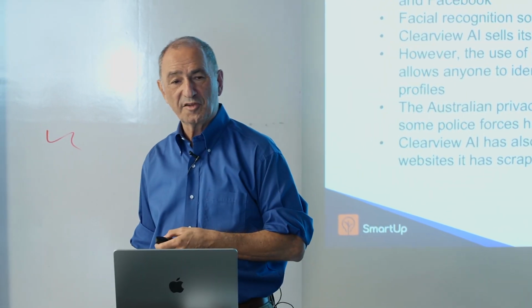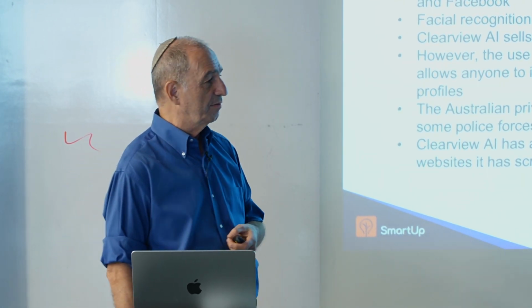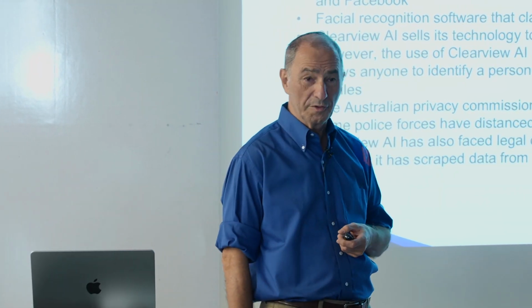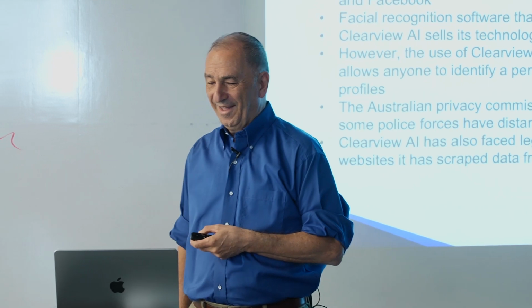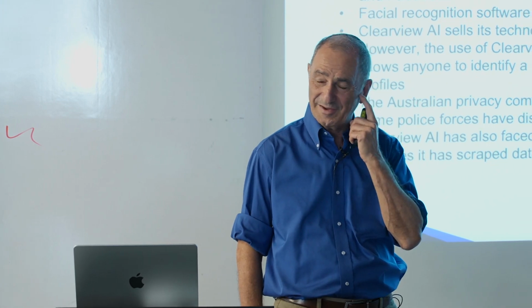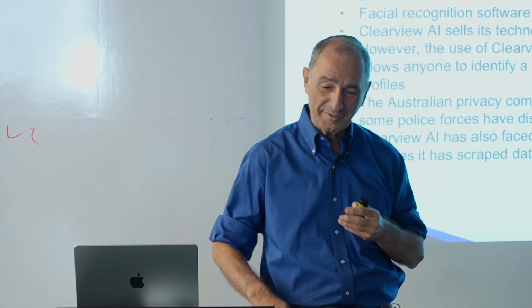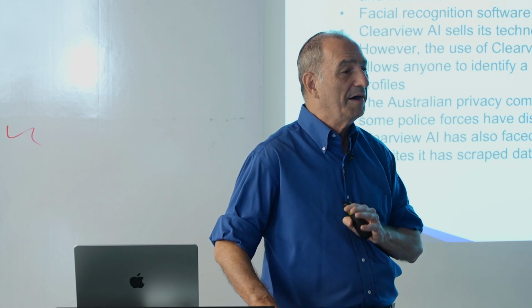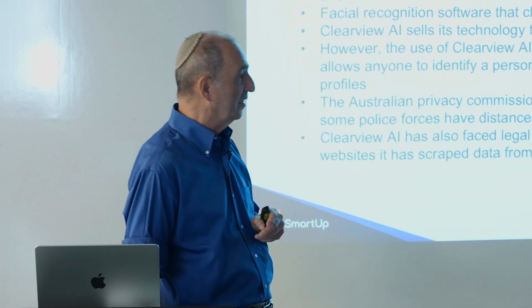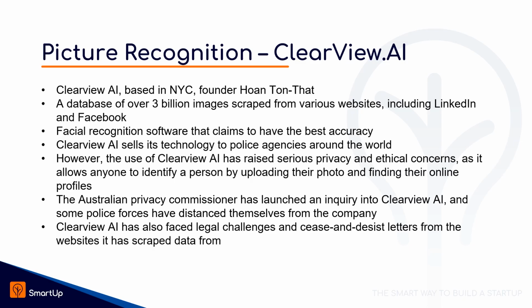And he has tens of millions of people that he can recognize their picture, and he has their name, he has their LinkedIn page, their Facebook page. He knows who they are. And the first question you asked me is it legal, right? So he said, okay, I can sell it to supermarkets so they can recognize people, but that might not go very well. But how about if I only sell it to certified police departments? That's what he's doing, okay? So he's selling it to certified police departments, and it works really, really well. He claims that his face recognition algorithms are the best in the world.